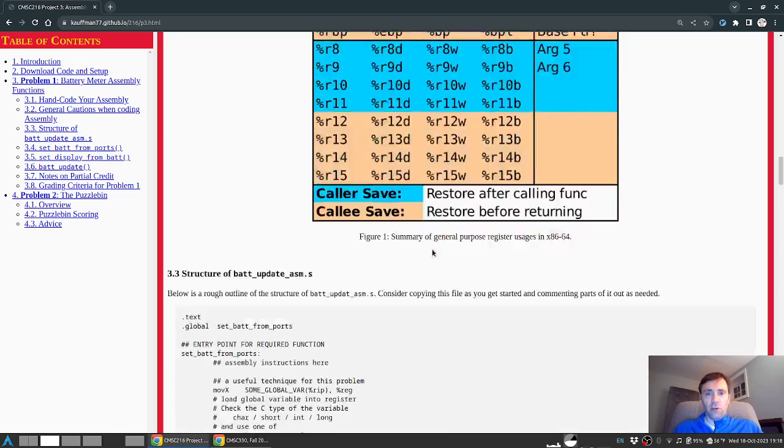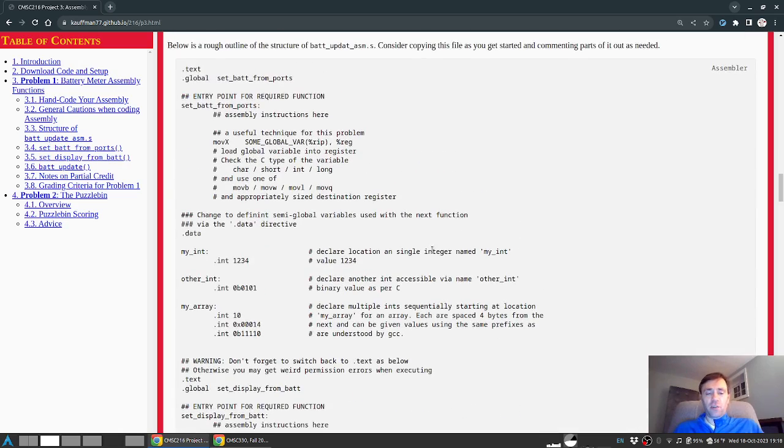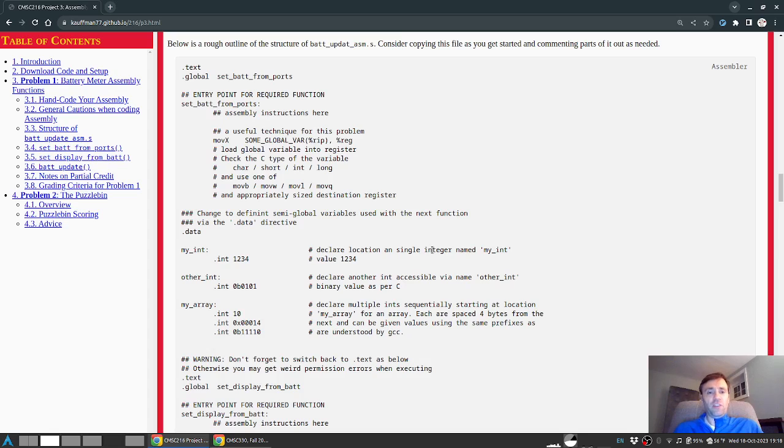To get started with this, it's a good idea just to get yourself an outline of the functions that are there. As we set this up, I'll show you how to get this in working order so you can run the test with it quickly, and then point out a few other features. Essentially, this outline that's here is one that you can copy and paste to set up your bat_asm.s file. That's fully intentional and expected. So let's get to the coding part of this.